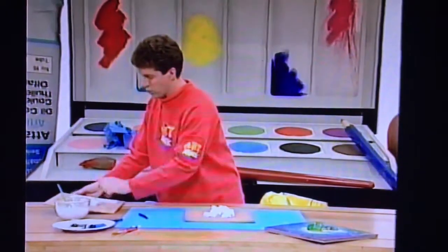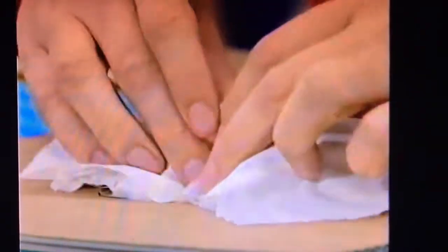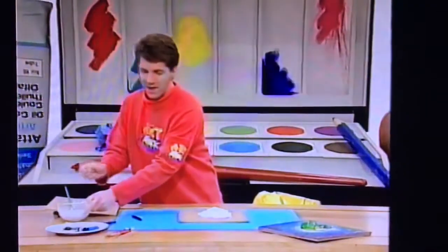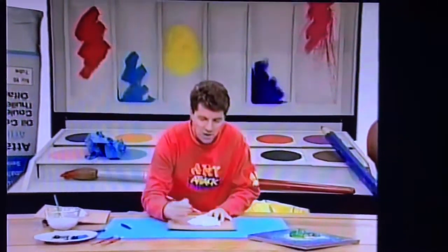Just slop the PVA glue all over those tissue balls, and then take some more strips of tissue paper or loo roll, place those over those soggy tissue balls, and then just with your fingers roughly press the tissue into the shape. I can feel it all squidgy inside there. And then make it even messier. Look at this. I can see people all over the land now going, oh, that looks terrible. Well, it'll look brilliant in a minute. More glue on the top, and then just take your paintbrush and very carefully just smooth all of that tissue into the shape of your island.